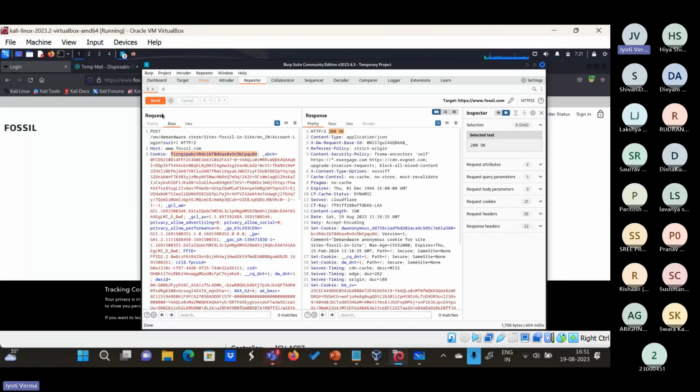I can change the request and see what response the server is giving me. Suppose I am making some changes, and originally the server should not give me the response, but I made some change and the server is still giving me the response, and I'm getting a 200 OK response or a 300 response. It means there is a vulnerability. By changing the request and monitoring the response, I can check whether there is any kind of vulnerability present in the particular website or not.